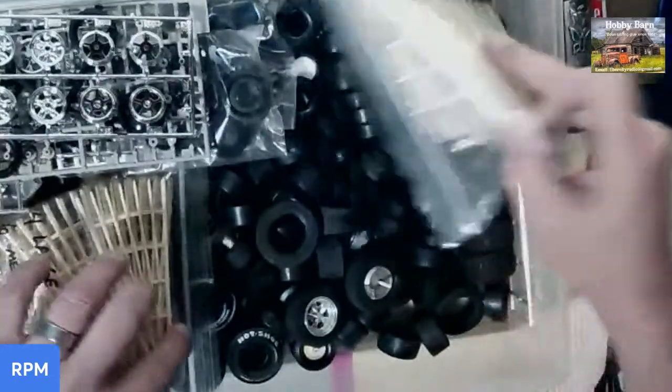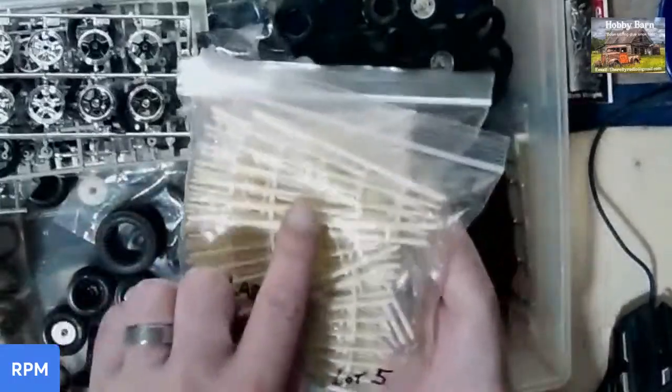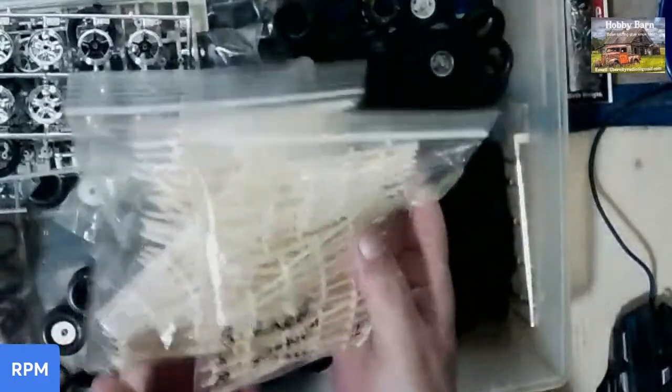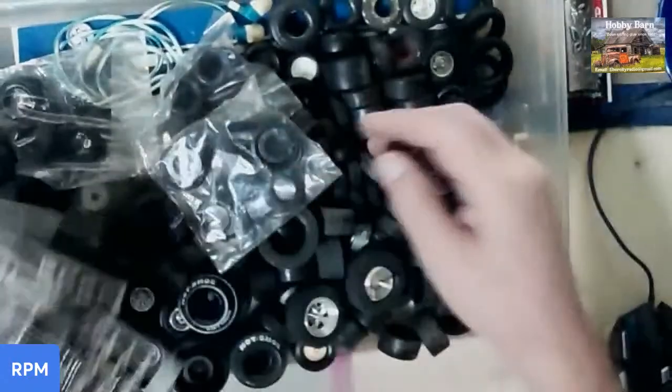And then we also have this drawer. I bought a bunch of these arbors one day. My mom loves her flowers. I was like, here, you can have a bunch of these. I got two bags full of the darn things. And I got my MRC stuff, all the little pegs that go in the back of MRC wheels.